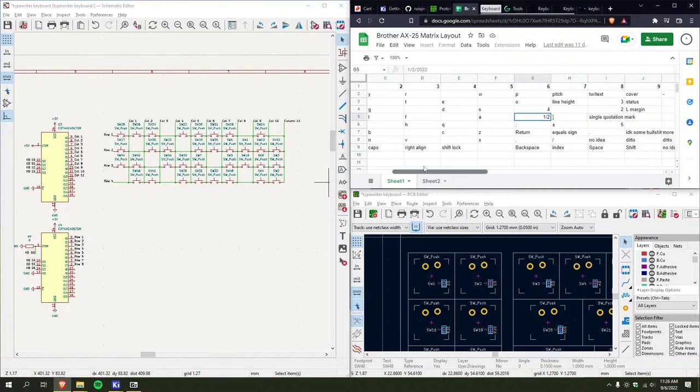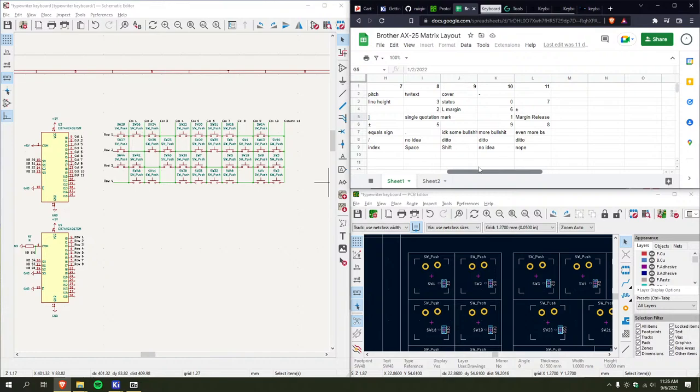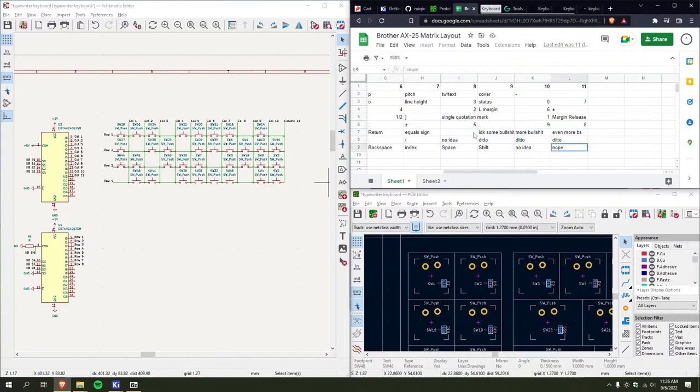Oh boy. God, why can't any of these rows be the same? This would be way easier if I could just copy them. And yeah, I gotta figure out what's going on over here with these last few rows, because I think I have every key on here mapped except for like relocate, index, step, forward, all those. So it's bound to be some of those, I bet. And I can probably just ignore them. But I'm gonna add them. I don't wanna cut too many features, just so it's not a pain in the ass to use eventually.